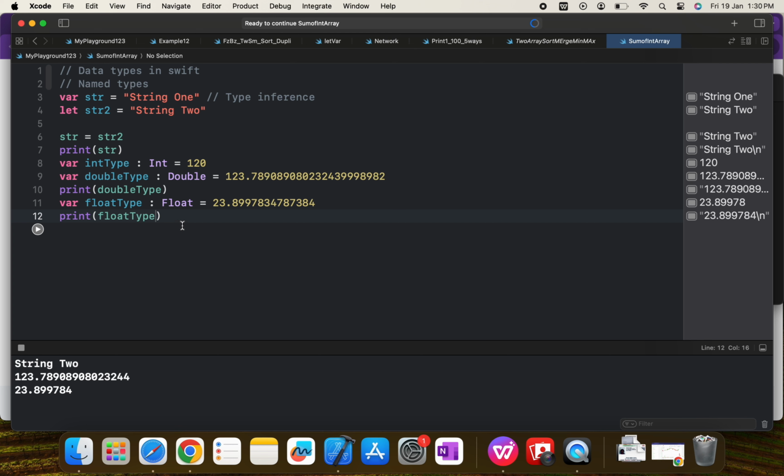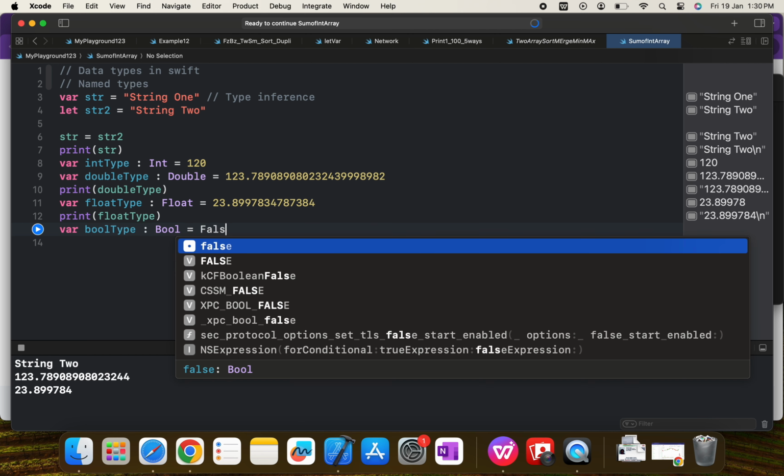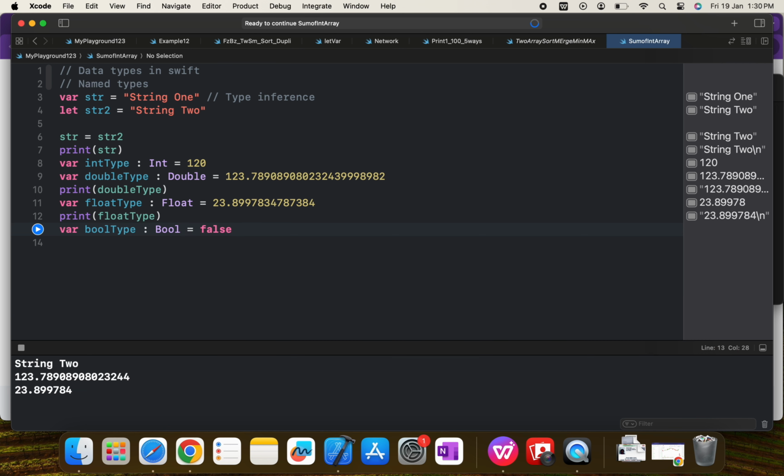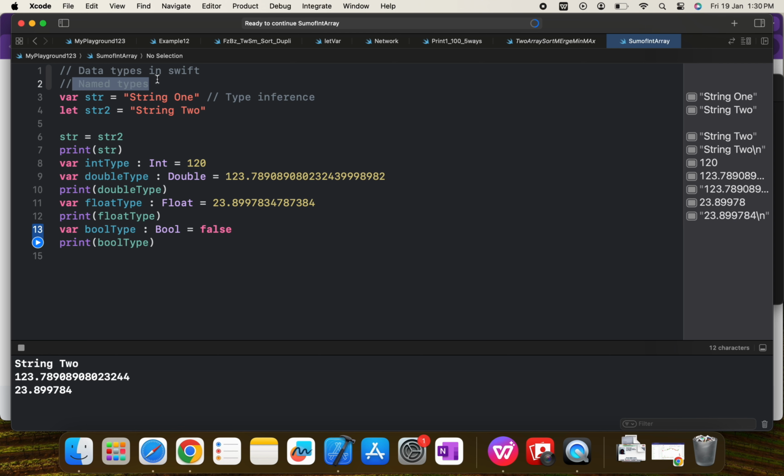Let's go with another data type, that is boolean. It can hold true or false type of value, and it's written as capital B and small letters ool. We'll print this. So yeah, you can see these are the named data types which are used in Swift language.